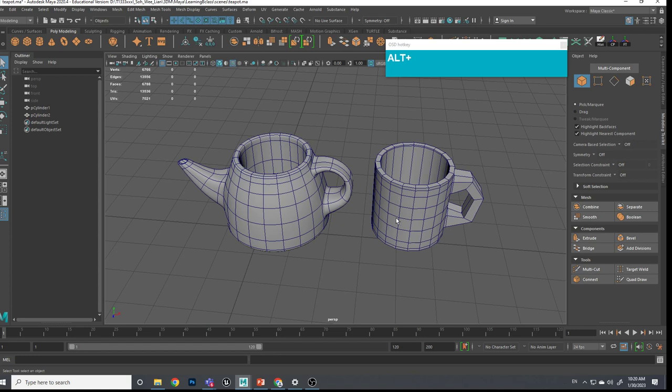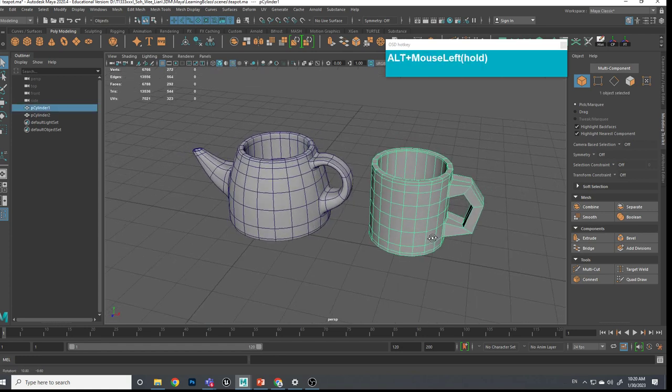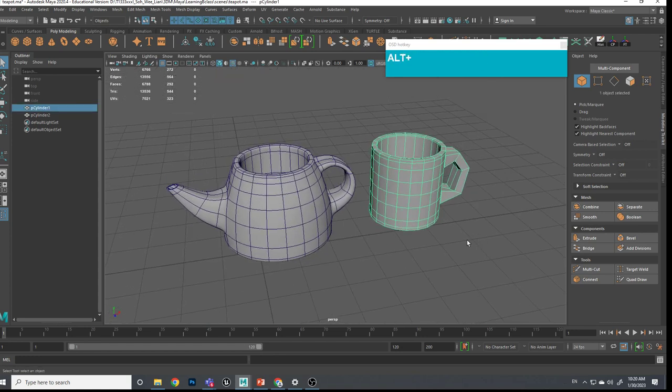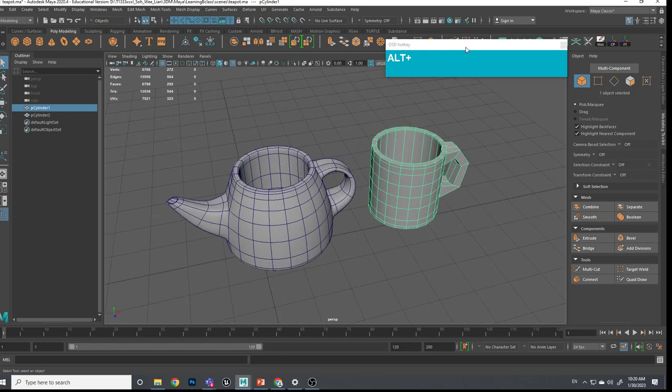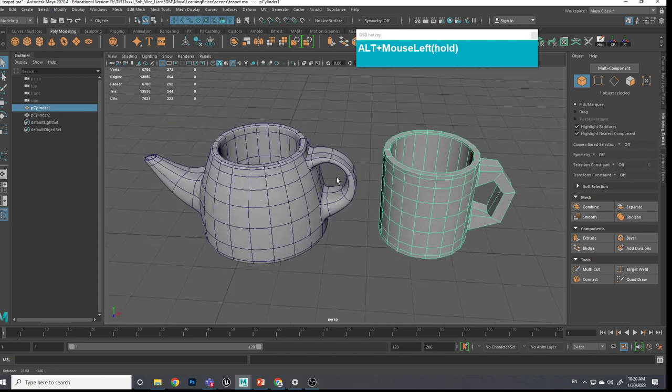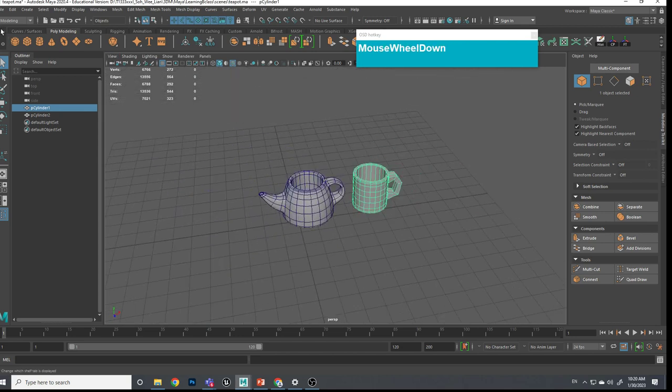Of course, the base object that we want to create is the cylinder, and then we're going to extract out the handle. And from the handle, we're going to create the spout. So we'll be going through a number of tools that I've explained before. So I'm going to start from a brand new scene.